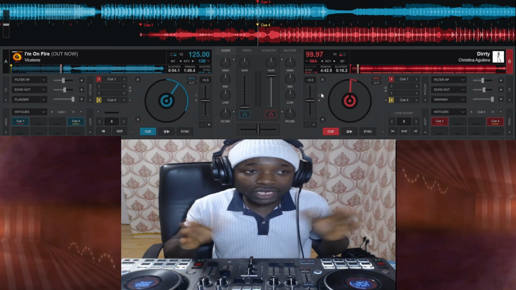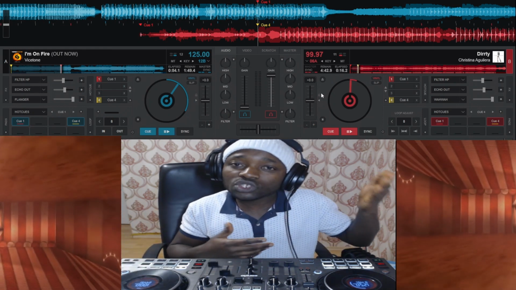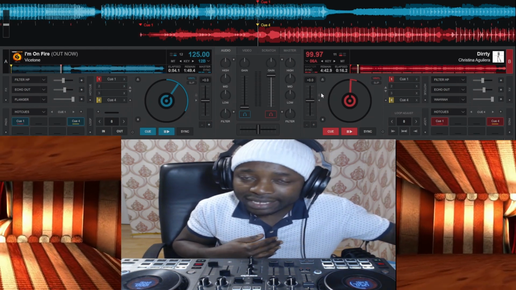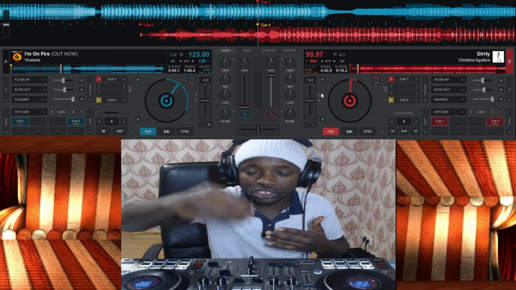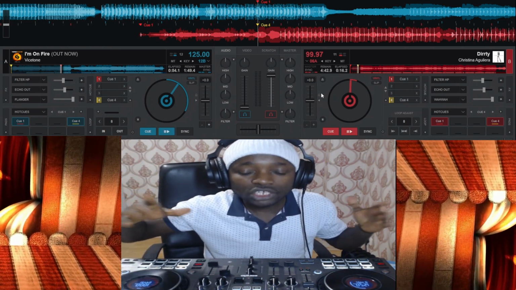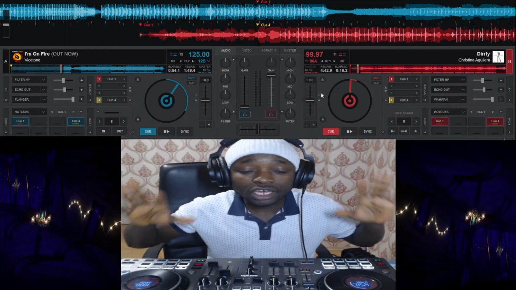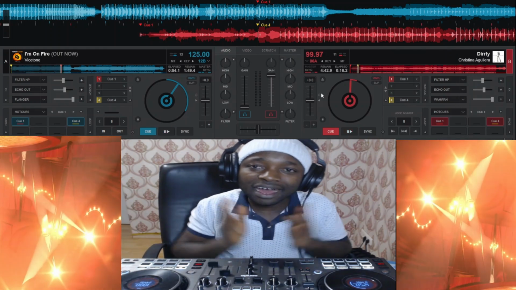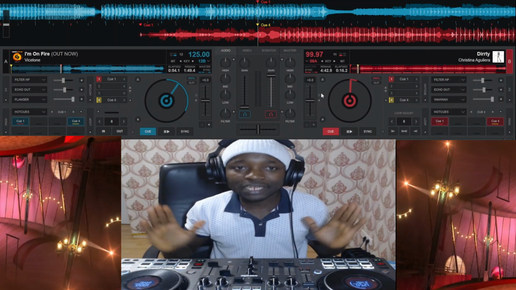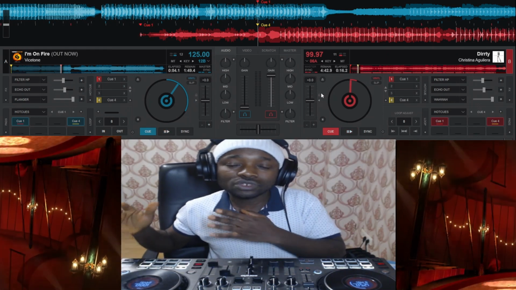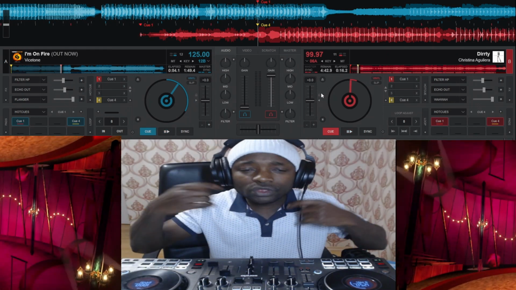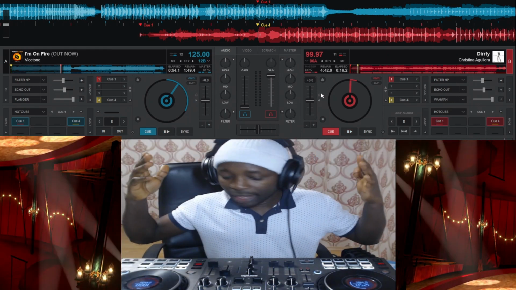We may want to try this without touching that volume because the song on deck A is not ending. It's just a drop, so it's not ending. So we have to pull down the volume on deck A so that it doesn't come in again, ladies and gentlemen, right? Now we are transitioning to deck B. So you can often do this anywhere in the middle of the song.